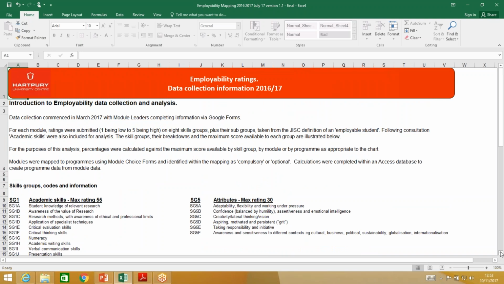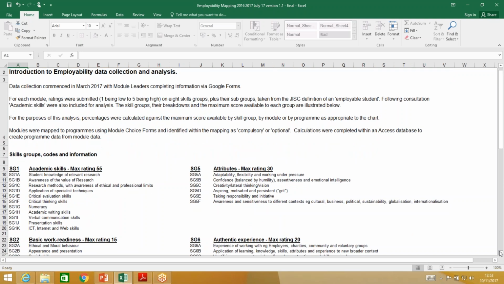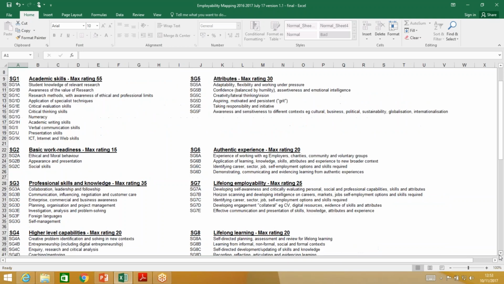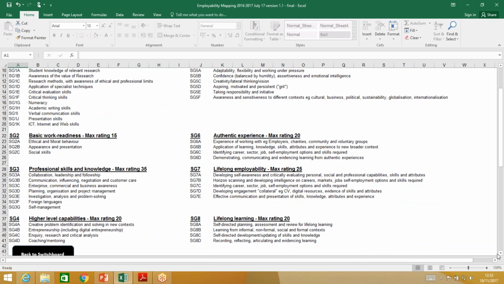So we've looked at each of the factors under each and the maximum possible rating that we could have if everything was rated at a very high, which was a 5. So we looked at the academic skills, we have the basic work readiness, attributes, authentic experience, professional skills, lifelong employability, higher level capabilities, and lifelong learning.